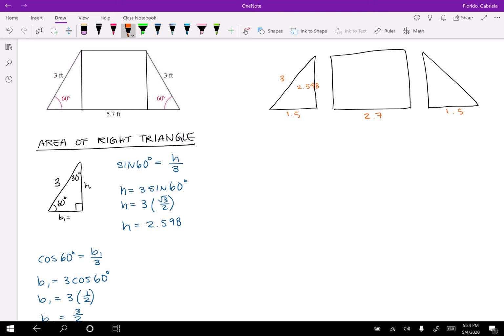So we know the height of the rectangle, we also know the base, so we could easily find the area of this rectangle. And we could also find the area of these triangles. Okay, so we're still working on the area of the triangles. I got sidetracked a little bit. And so let's actually figure this out. So again, this is 60 degrees. And so we could use any of the formulas.